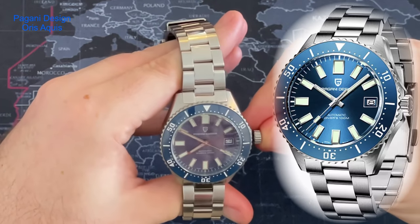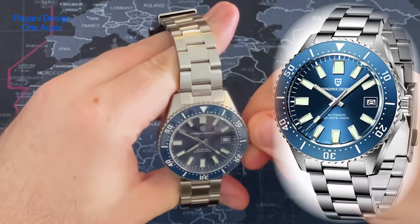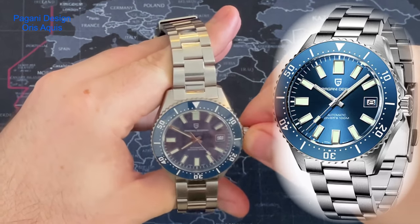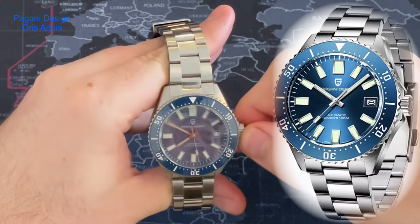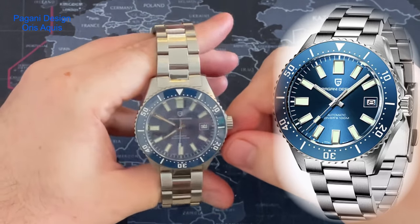So you can see the Pagani design just below the 12 o'clock. And you've got automatic divers 100 meters just above the 6 position. The lume isn't too bad. You'll see a shot of that at the end.